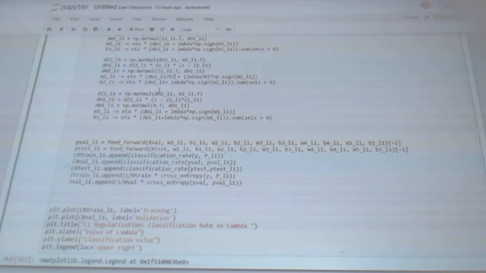When I'm training, it absolutely doesn't matter because I'm just trying to find the ideal weights, right? When I'm doing cross-validation, suddenly it becomes important because if I don't have this in here, then my objective function or my error is just going to be the total of the error over all my points, which means if I have more points, I have more error, right? And since I'm comparing error across two sets that I know are a different size, I need this 1 over n, where n is the appropriate n for that set, to normalize for the fact that I have different size sets. That makes sense? Yeah. But this n, it's always going to be the training n, right? Yep.